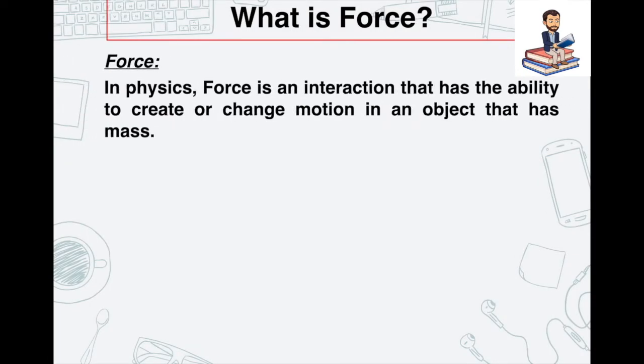In physics, force is an interaction that has the ability to create or change motion in an object that has mass. All objects have some form of mass, or basically they exist. You can hold them in your hand, basically. That's what mass means. So force is the ability to move something. We can explain forces as basic push or pull. All forces, apart from one, which we'll talk about later, either push an object or pull an object. That's very important as we go through this lesson.